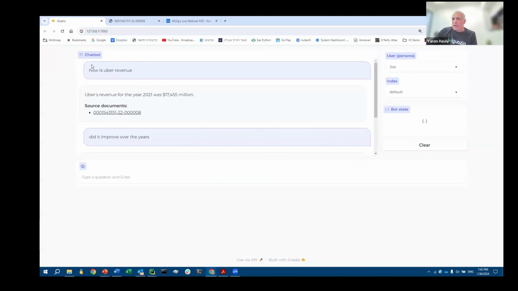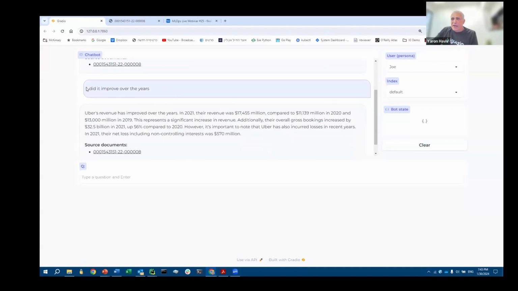So when we index the data, it goes into a vector store, as we mentioned before, and then the LLM can do what is referred to as a RAG and combine the data from the vector store with the LLM information and generate an answer. So in this case, we generate an answer saying the revenue for 2021, because it's a filing of 2021, was 17 something million dollars. Okay, and there's also a reference to the actual document where this information was retrieved.